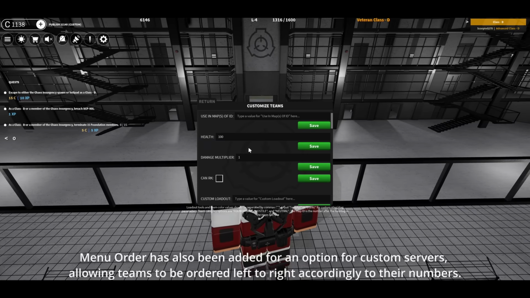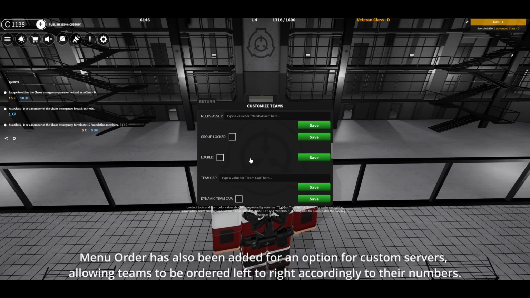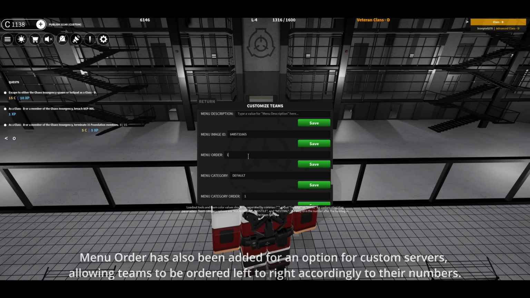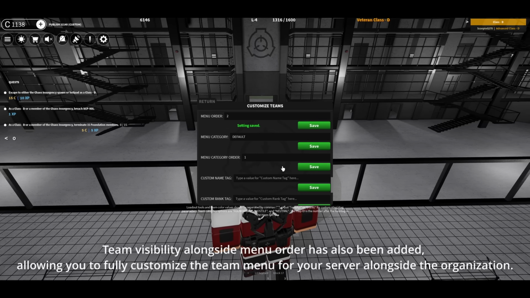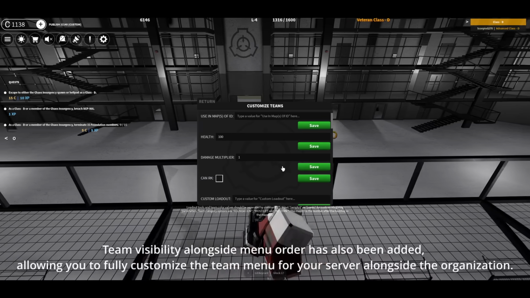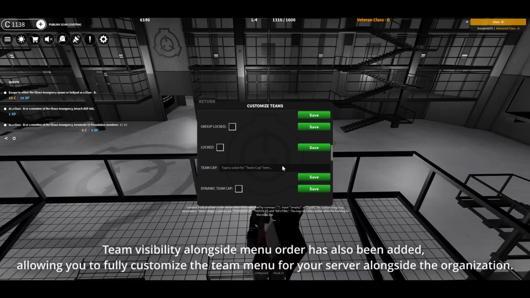Menu order has also been added as an option for custom servers, allowing teams to be ordered left to right accordingly to their numbers. Team visibility alongside menu order has also been added, allowing you to fully customize the team menu for your server as well as the organization.